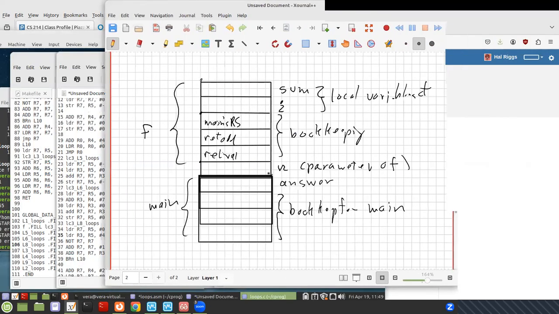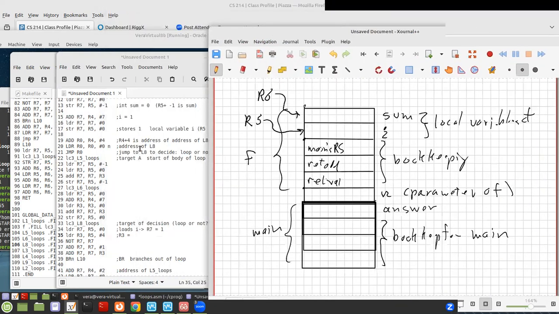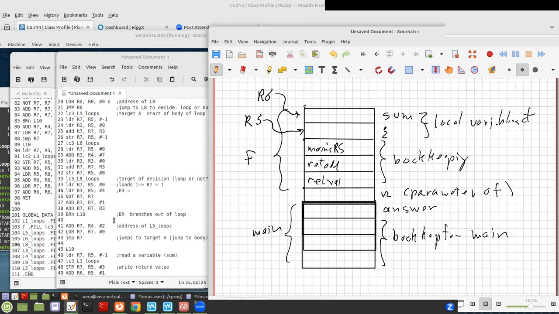The point is that you were wondering about where R5 points here. R6 points to the top of the stack.